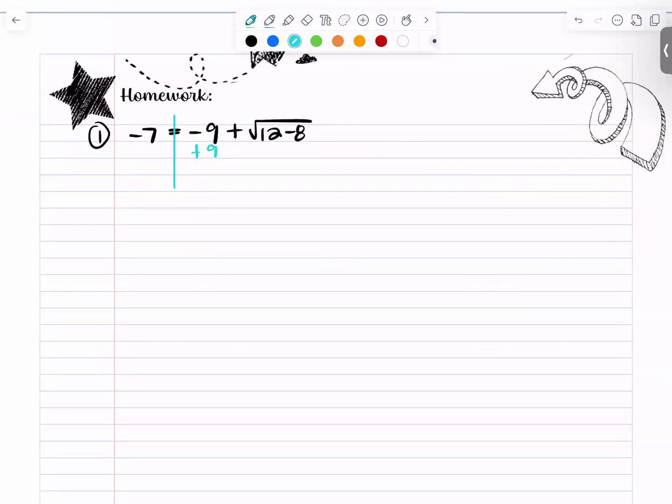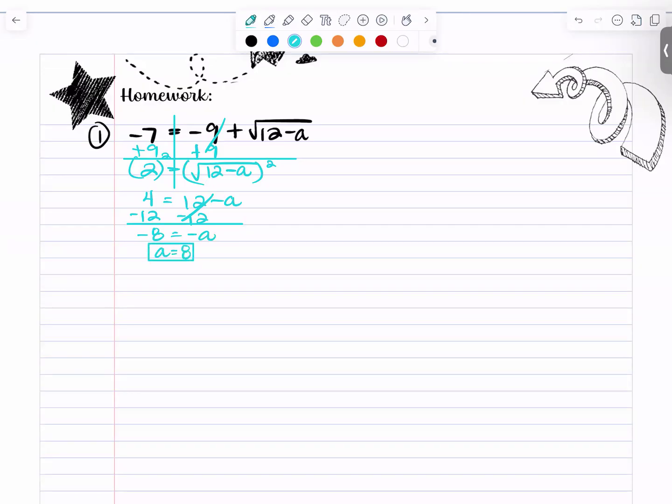You got to get rid of the 9. The other 2 are trapped together. Oh, and that is not an 8, it's an a. It's an a, not an 8. All right. So you add 9 and you get 2. Those are gone. Square the root of 12 minus a. So 4 equals 12 minus a, which is not negative anymore, or under the root anymore. Minus 12, negative 8 equals negative a. So a equals positive 8.